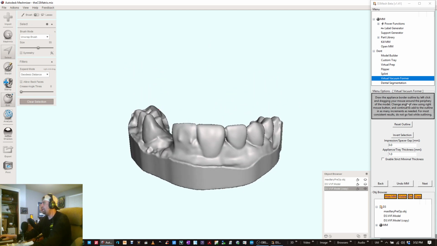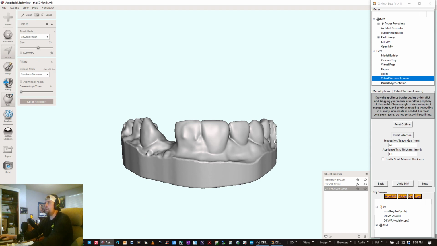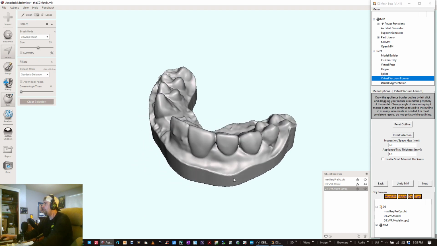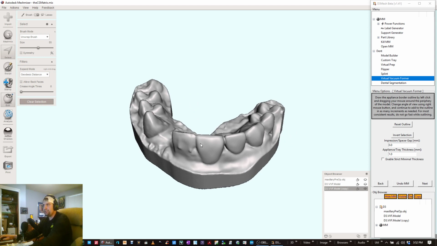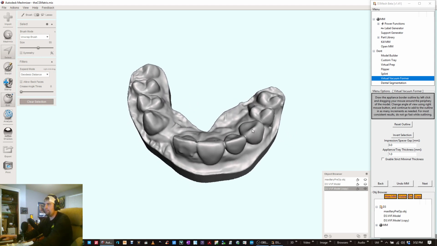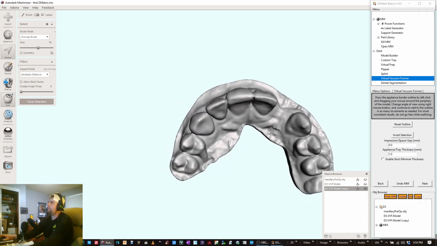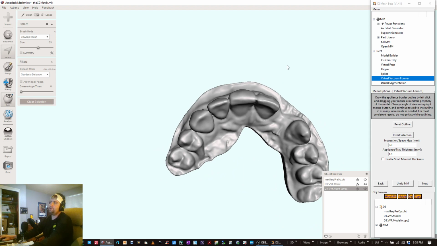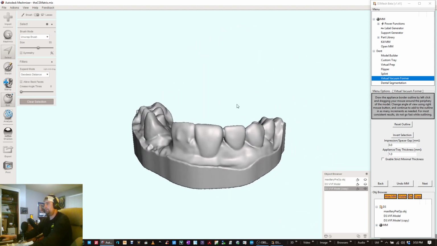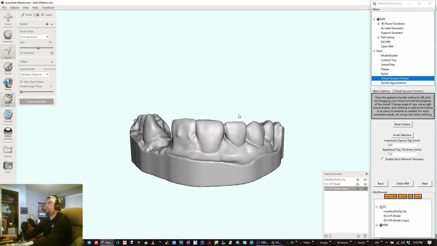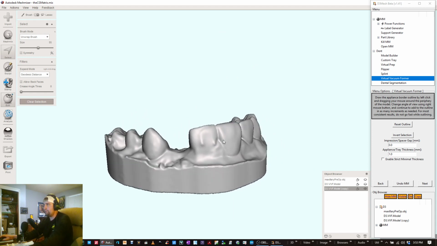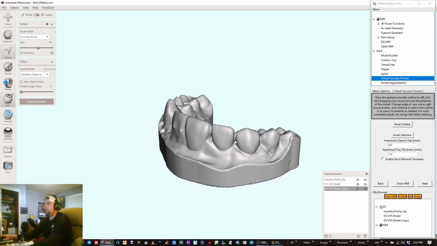So that's what that does. And now we're at the step where we want to draw the appliance border. But it looks like my select brush is not the drawing brush, so I'm going to hit reset outline, and that should bring it back to the lasso. Okay, we're good. And what we're doing here is that CG matrix. The thought is we're going to be waxing up this tooth and this tooth, the correct teeth here, so 6, 7, and 8. We'll be restoring those teeth, but the wax-up matrix will be mainly for this particular segment right here.